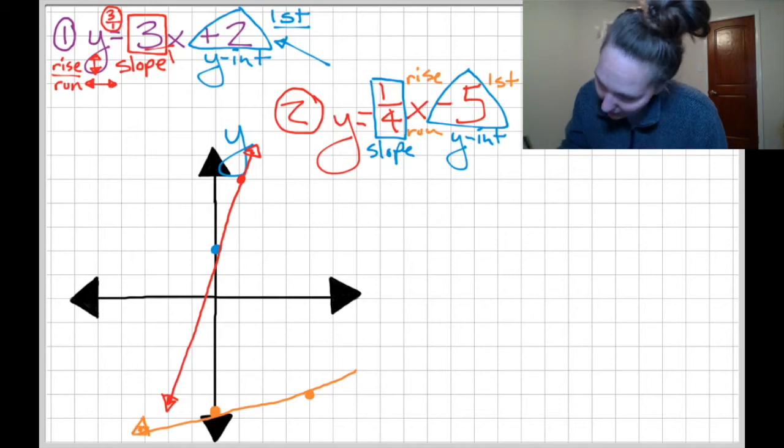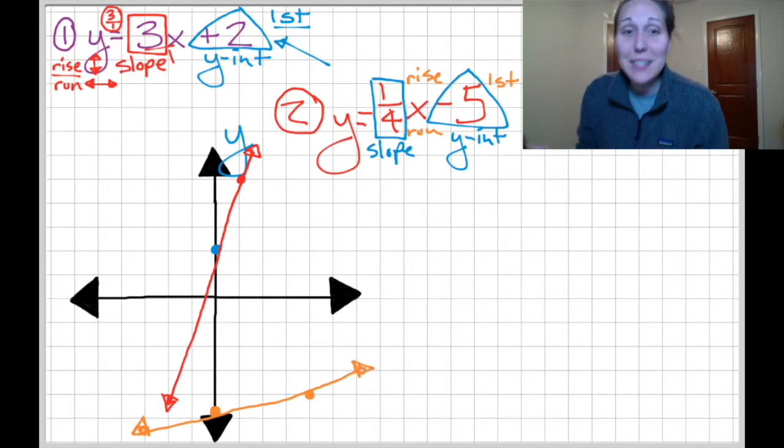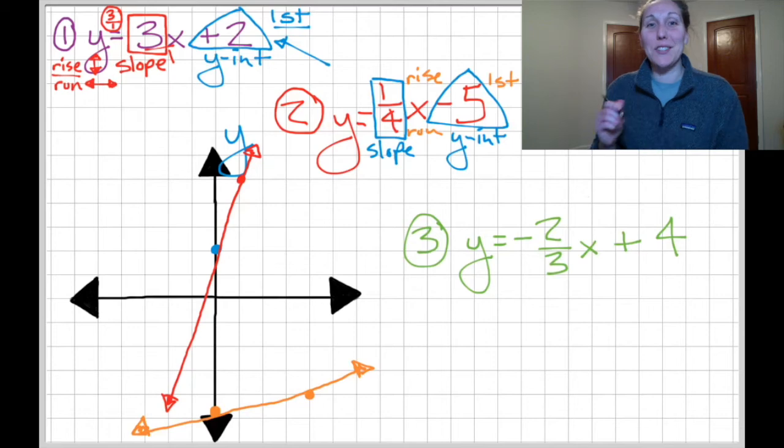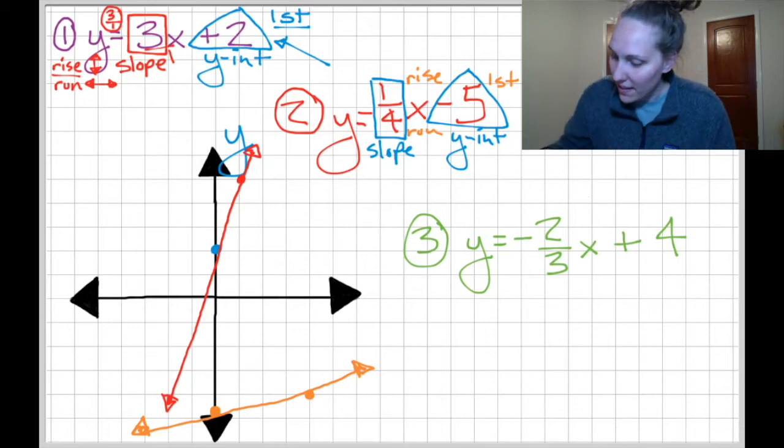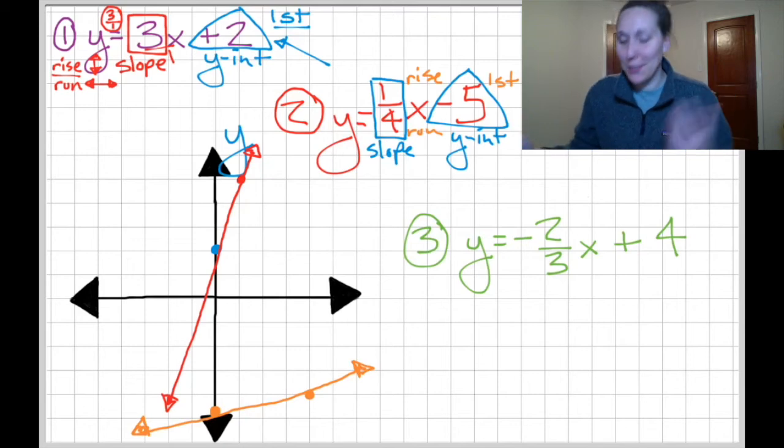And that is going to have to do, but you are going to use your rulers and it's going to be so beautiful. All right, I got 2 more for you here and then we're done. So let's look at number 3. This one again, beautifully in slope-intercept form.